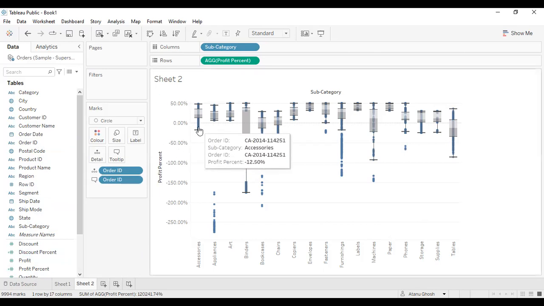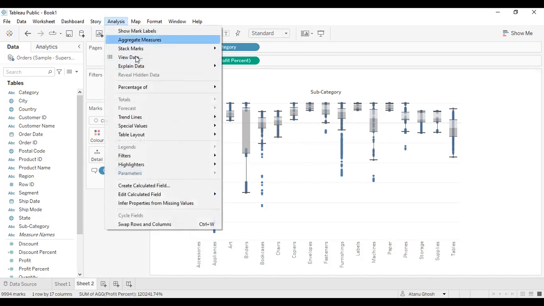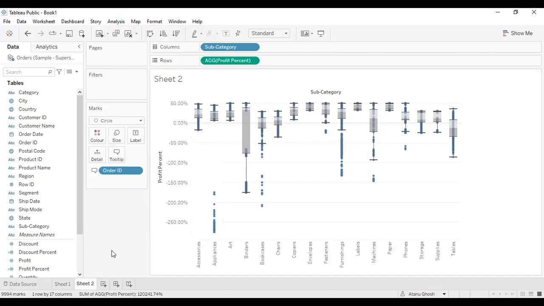More or less it is the same, because this is being plotted for order ID, and subcategory I anyway have in the column. So actually you don't need the order ID over here because I've already removed this aggregation.